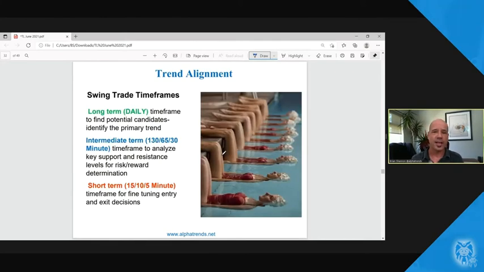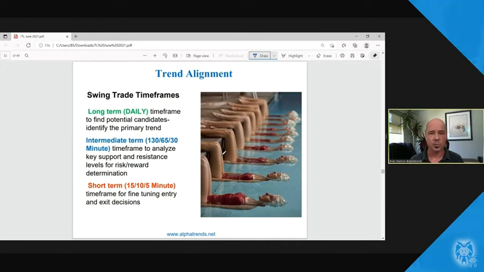So what we're looking for is things to line up perfectly across multiple time frames. The way I do that for swing trading is you want to start out with a minimum look of at least the daily time frame. On a daily time frame, anywhere from 150 to 200 days is generally what I keep on my chart without getting the candles too smushed together where you can't see them anymore. If I need more than that, I go to the weekly time frame. If I need more than that, I go to a monthly time frame. It's not just one time frame.